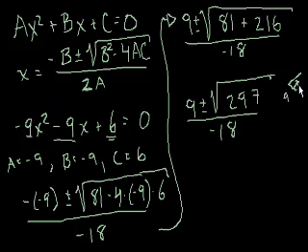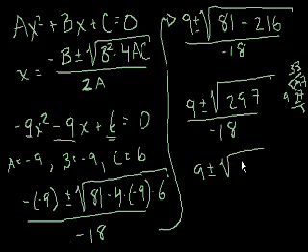9 goes into 297. It goes 3 times 27. 27. It goes 33 times, right? So this is the same thing as 9 plus or minus the square root of 9 times 33 over minus 18. And 9 is a perfect square. That's why I actually wanted to see if 9 would work, because that's the only way I could get it out of the radical if it's a perfect square. As you learn in that exponent rules number 1 module.